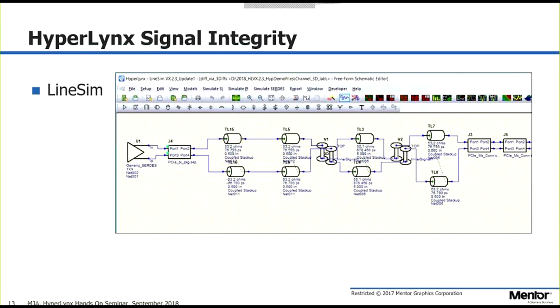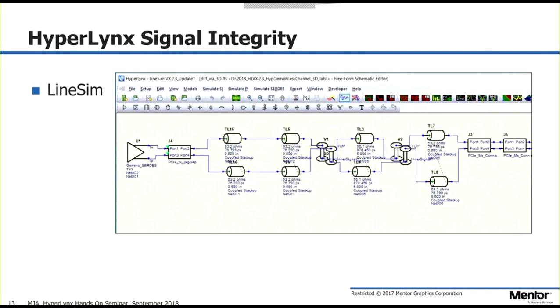So the idea here would be to come and mock up something to get an idea of how you might lay out this differential pair and what the limitations are. You might take the manufacturer specifications for how they say to route things, and then try to incorporate things for the design that you're trying to do. Put your own stack up in there, different routing concerns that you have, maybe different connectors, and try that out and see if you can still meet the signal integrity needs that you are after. And then you can go off and specify those things as rules for the layout designer.